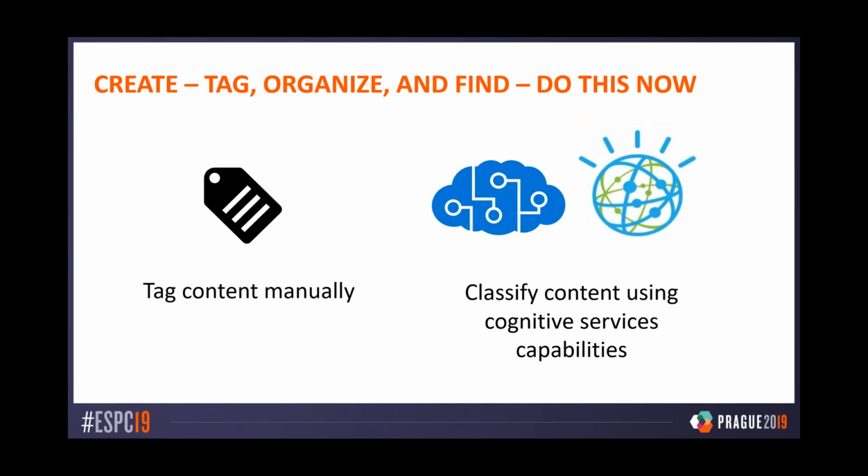If you have some custom development capabilities, today you can classify content using some of the Azure Cognitive Services capabilities. You could also use IBM Watson or other types of competitor offerings as well. There are also third-party tools you can buy that have developed solutions for SharePoint that use these services, but are more of a plug and play option if you don't want to customize your own solution.